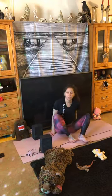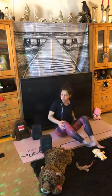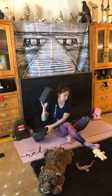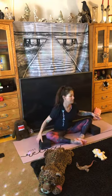This time just sit on the floor. Maybe if you have a little cushion or a blanket, you could sit up on that. But use your two blocks if you have them to go underneath your knees.